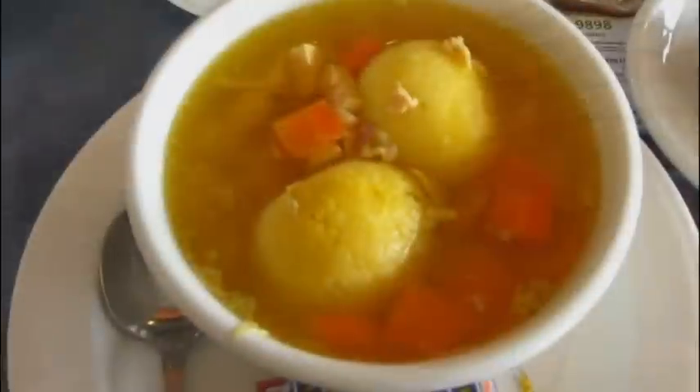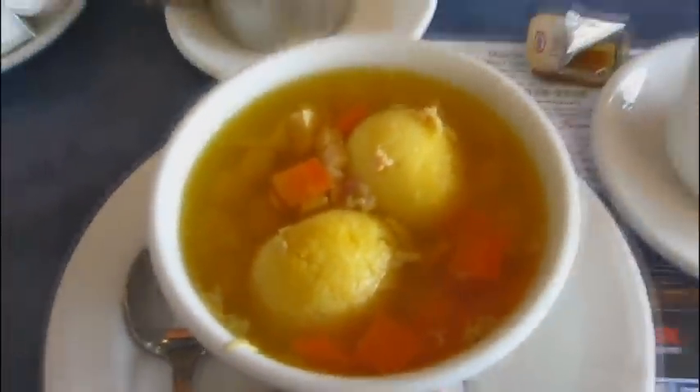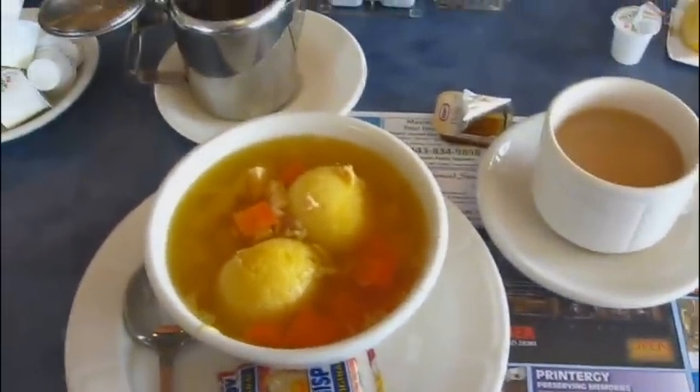This is one of my favorite places to go — the Nautilus Diner. Going to a diner is really bad, I mean it's like a four-star restaurant; the food here is absolutely fabulous. I've got my tea and my matzo ball soup. I'm all set. We could really mess up a diet here big time.